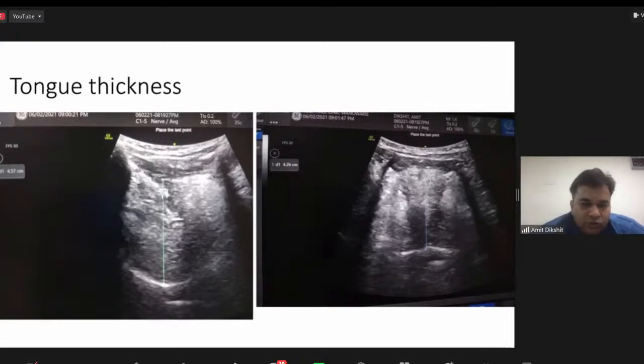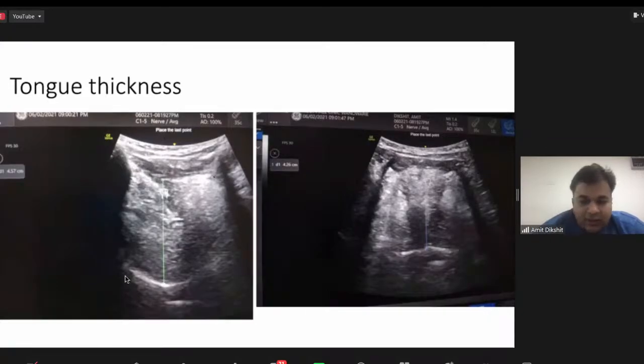We do this and look at it, and it gives us a fair idea of what the challenge with laryngoscopy may be. Or suppose you have done a surgery where there could be tongue edema, post-op, especially with cleft lip palate. This is just a thought: in all those indications where tongue size may be larger, you can predict whether the laryngoscopy is good enough to displace the tongue.